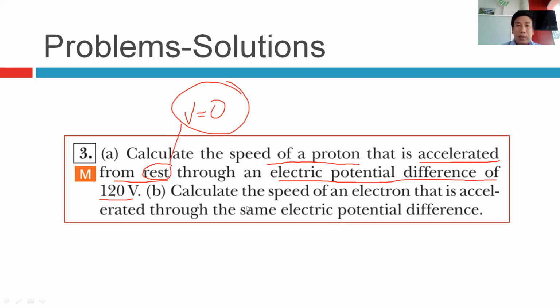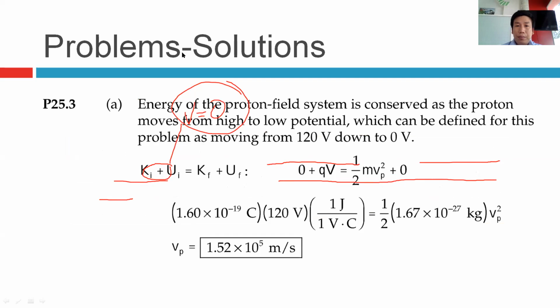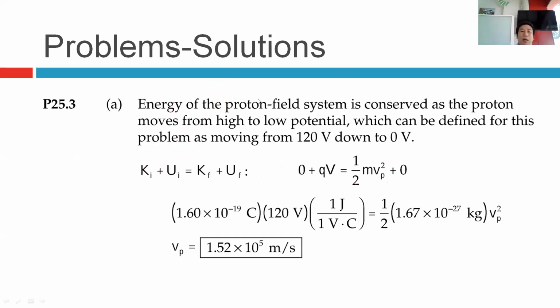Did you read it at home? Please remember that. Okay. So in this problem, you just apply the conservation law of energy. The total energy includes the kinetic energy and the potential energy. These two kinds of energies, the total will not change when the proton moves from one place to another.